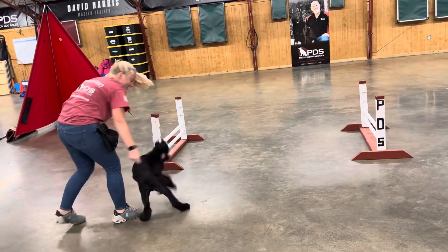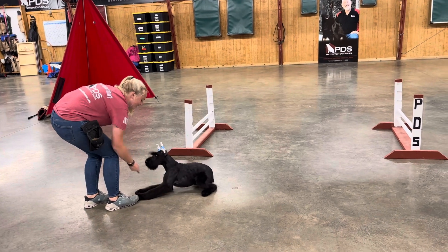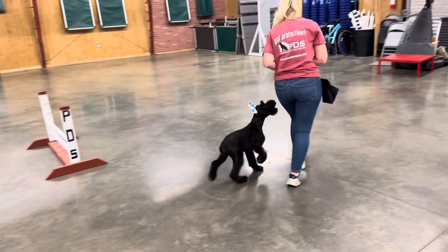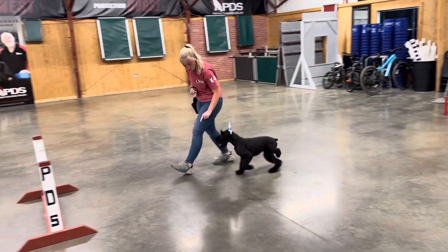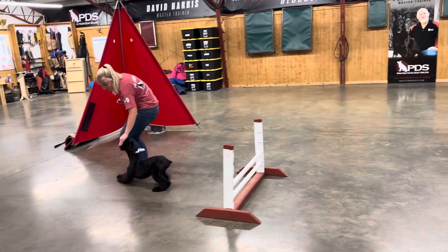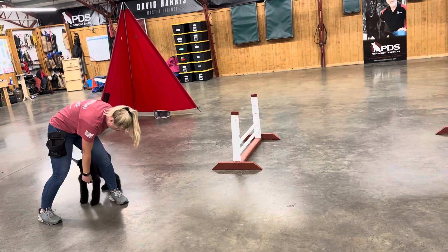He loves the training and we love training him. As you can see, he is full of gusto and energy doing those rapid-fire spins, and he's in here completely off leash. We've got some jumps we're going to be hopping him over, showing off that enthusiasm, that willingness to try new things, as well as the confidence that he has to do this kind of stuff.